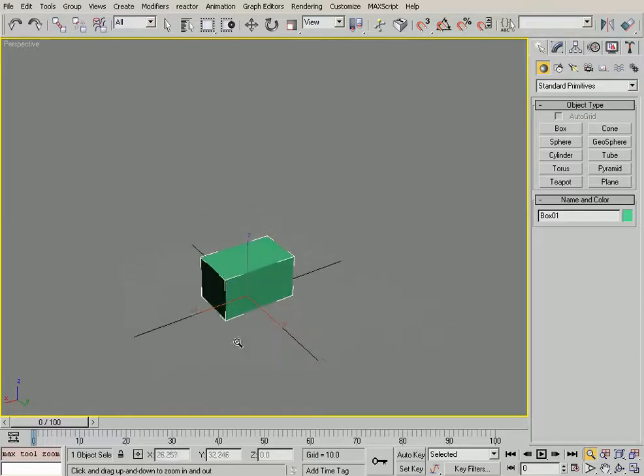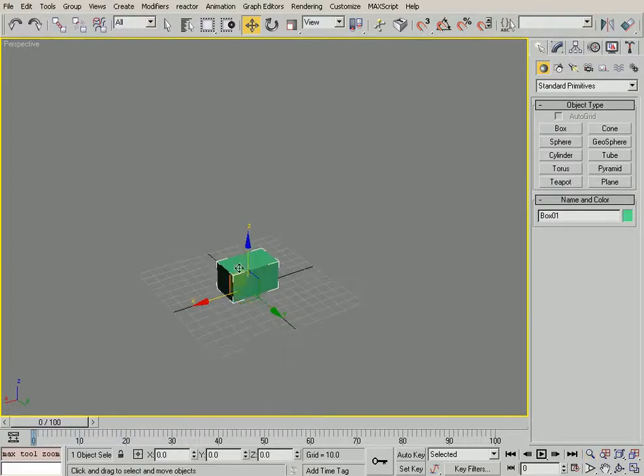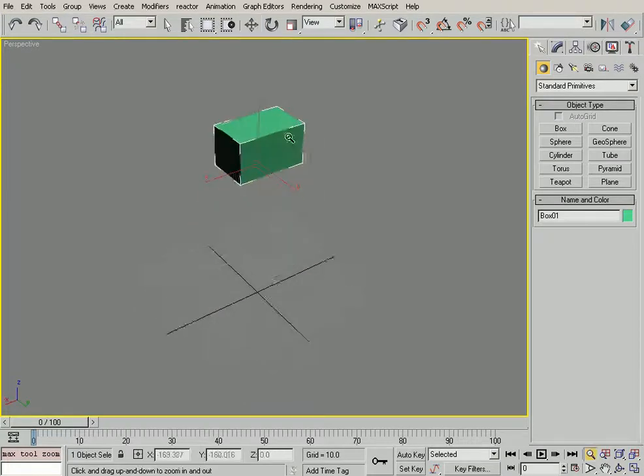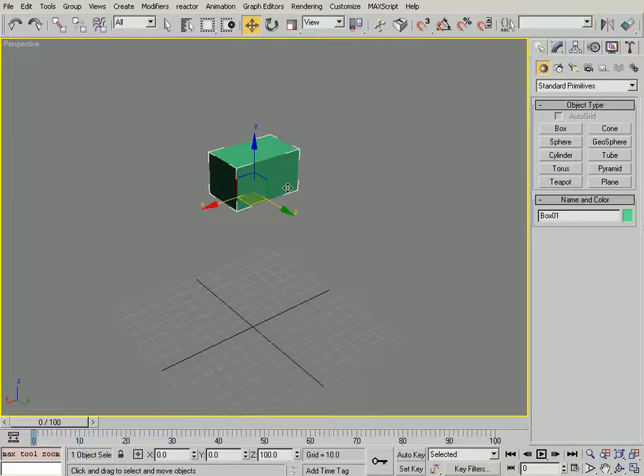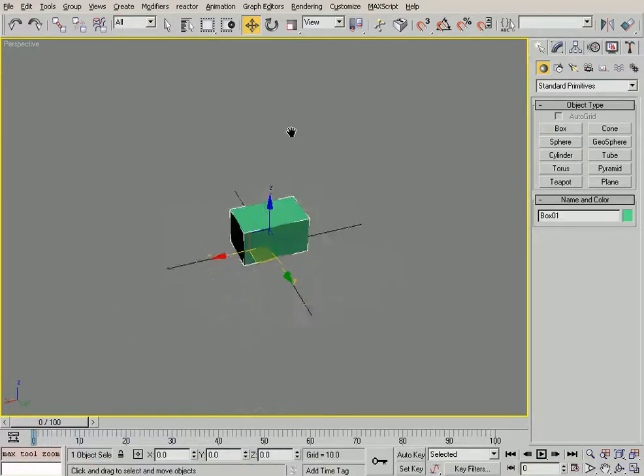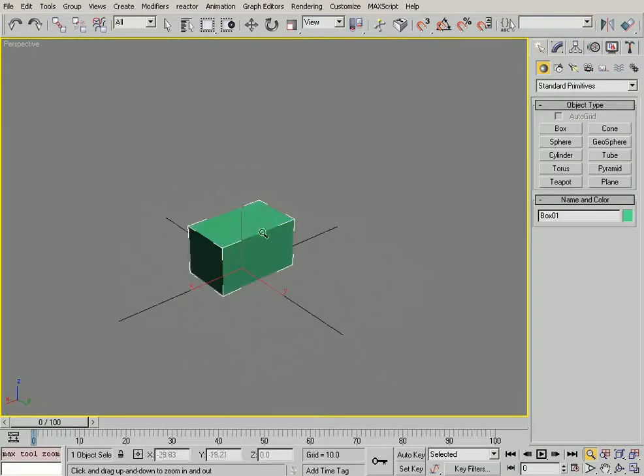So let's say that I want to move my object 1 meter high. The vertical direction is the Z axis, therefore I'm going to type Z is equal to 100 for 100 centimeters, and there my object is moved up by 1 meter. If I reset this back to 0, I'm going to take it back to the origin.